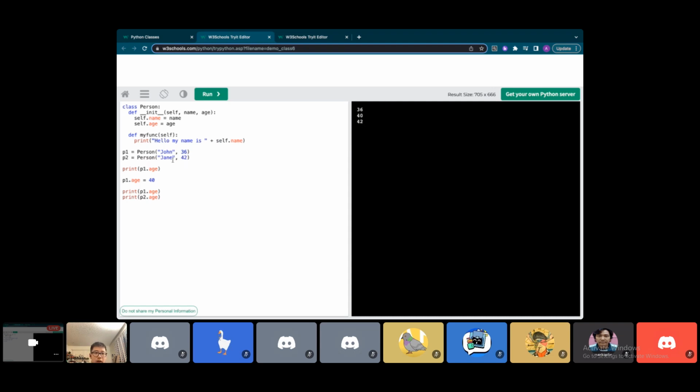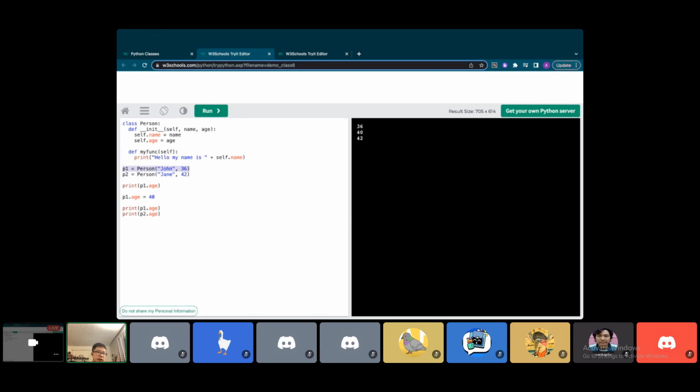Changing P1's age to 40 doesn't change the class for any other object or the class itself. It'll just do it specifically for the age property of P1 and nothing else.